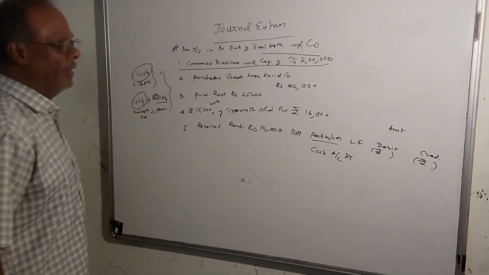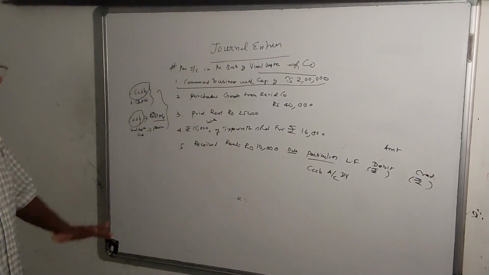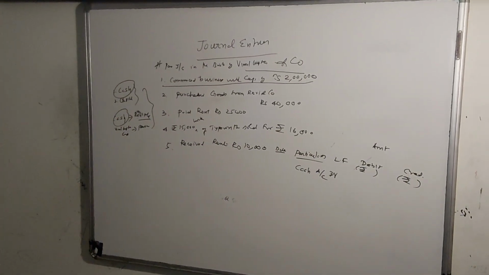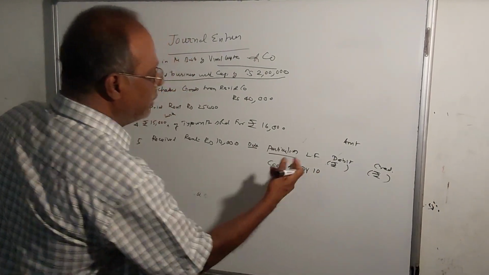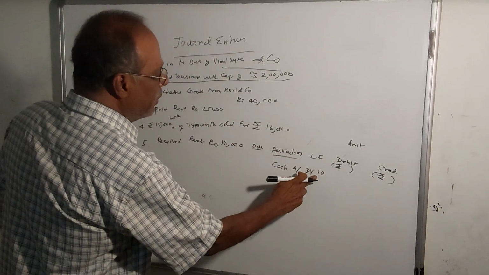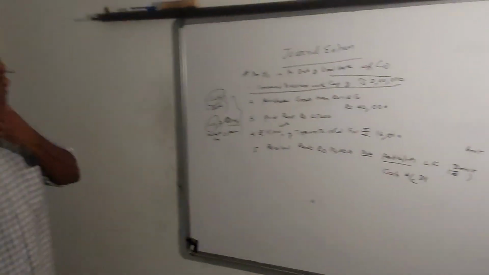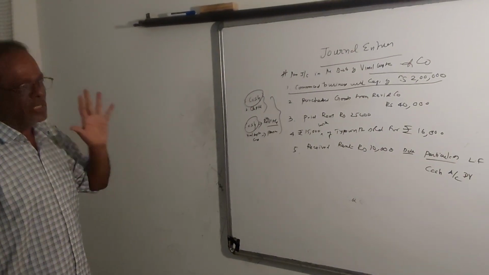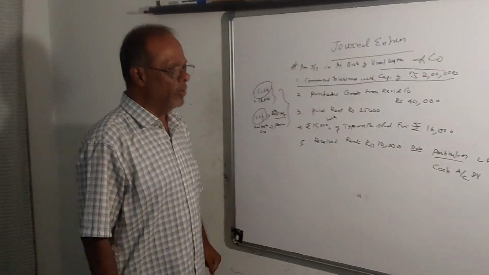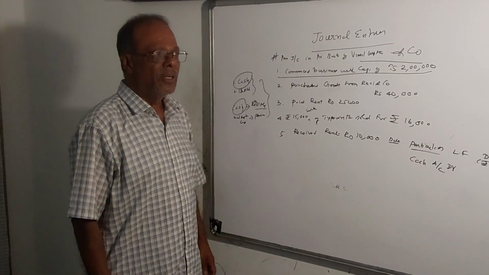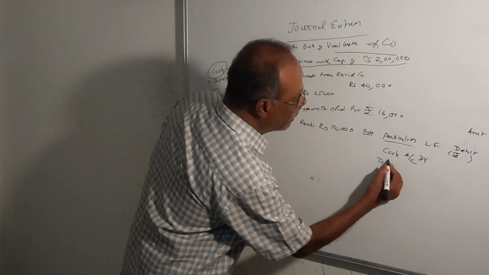You don't bother about debtor, date, ledger folio and all, no need to explain that now. Ledger folio: suppose I am writing 10, it will come in the ledger folio on the 10th page. Now you are learning basics, so you just learn the concept only. Cash account debtor. And Vimal Gupta is what? Personal account. What is the personal account rule? Debit the receiver, credit the giver. So, to Vimal Gupta.